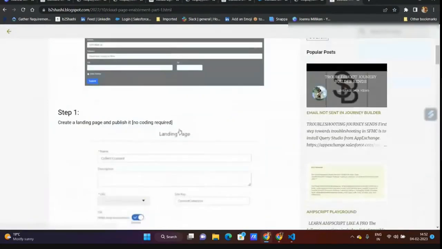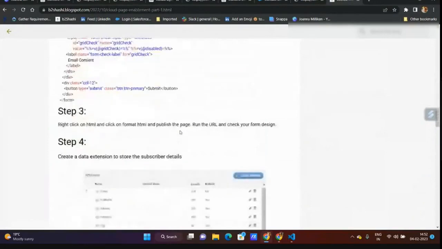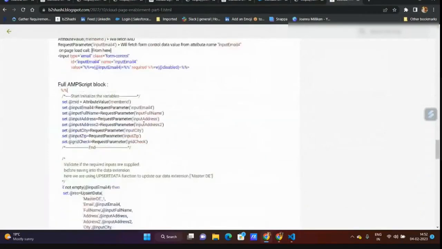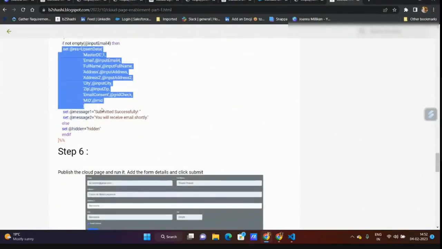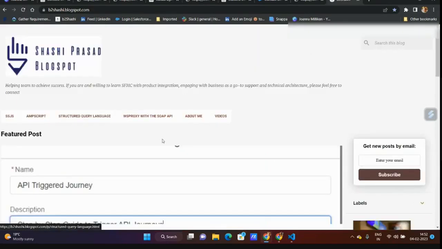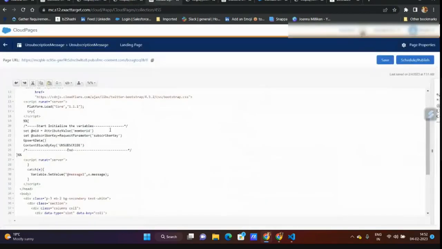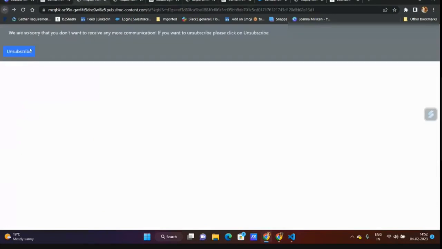Yeah, right. I created a form, I designed everything. I have a data extension, and this is how I'm going to do it. And here I've used this, if not empty, then use the upsert statement. So I do the upsert data and can update into a data extension. The full use case is given in this block. So I don't want to implement and take the time explaining these things again. I think I've created a video also for this. So this is how you can do it in the cloud page. You can do unsubscription here. So the person comes here, clicks here, and when it goes there, if there is a subscriber key, it will be unsubscribed at the all subscriber level.